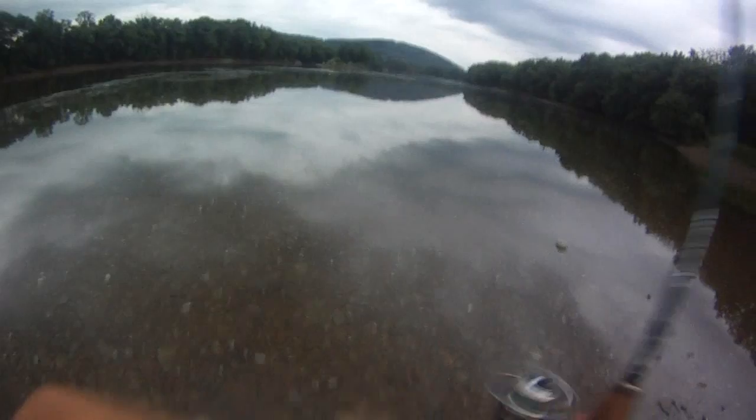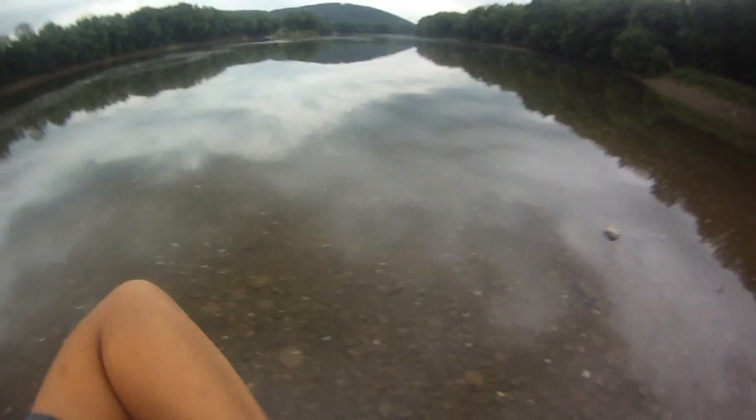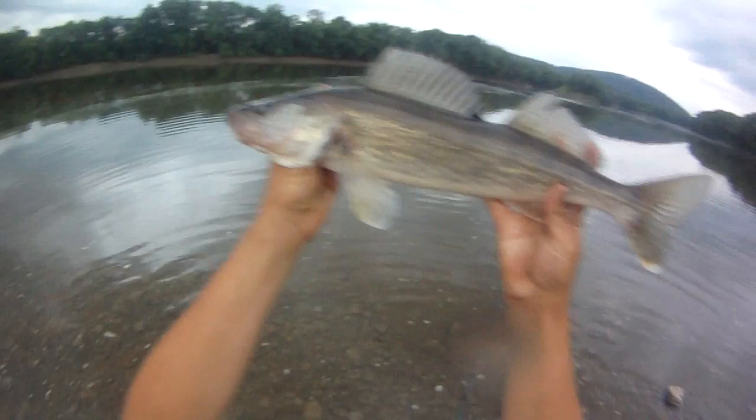Oh yeah, that feels a little better. This is a nightcrawler rig too. I'm just sitting in the slack water here, it's just straight out, no current. Not very big, but a little better. What the heck is it? Oh, it's a better walleye. Wow, that's surprising. Just sitting in the muddy, swampy slack water there. I mean, not a big one, but you know, best one of the night. Solid, probably around 19.